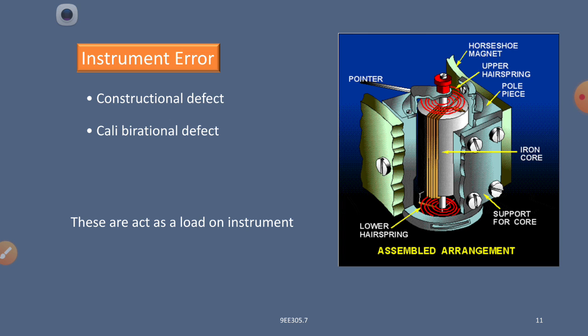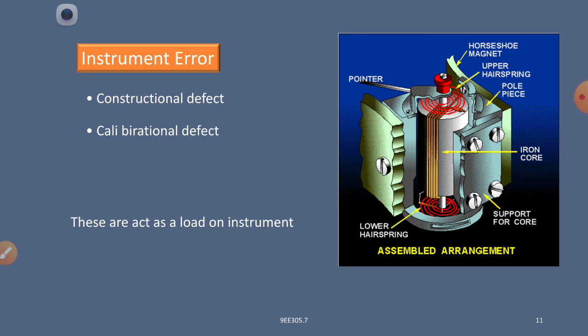Then what is the remedy? Generally, for example, you can take the friction. The bearings, jewel bearings, are not perfect; there are some defects. So due to the friction there is a load on the spindle, and sometimes there is a hysteresis effect. If you are not using silicon magnetic material, hysteresis losses may take place. That acts as a load on the instrument in addition to the normal load.